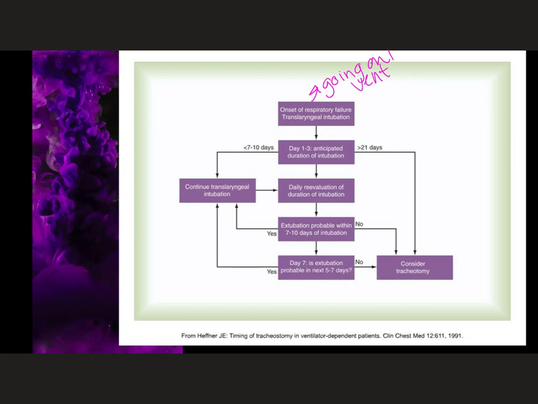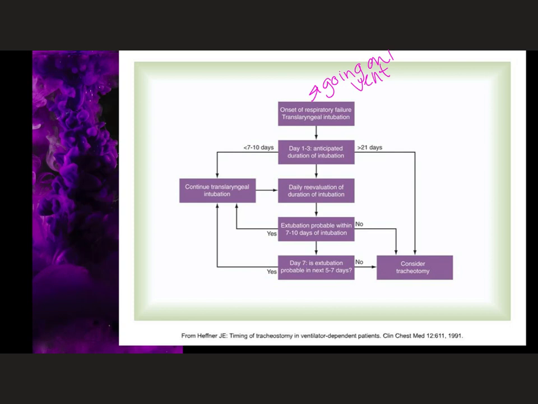So we're going to continue intubation. If we have that severe asthmatic and we haven't been able to adjust any ventilator settings, I thought this would be better. The albuterol is not working. She's having a hard time on the vent. She's developing other comorbidities now. Then we consider a trach.